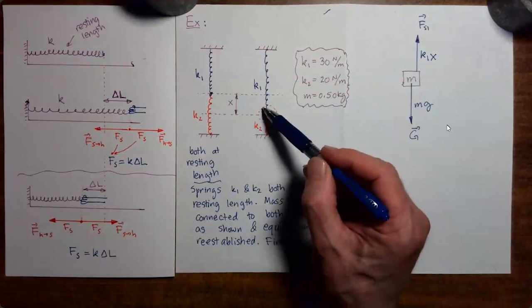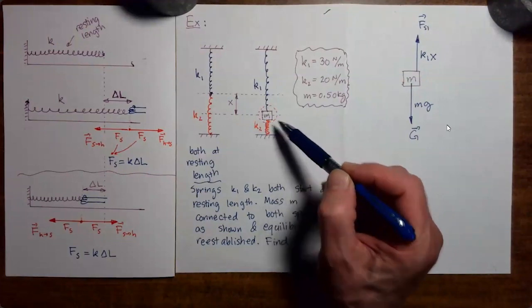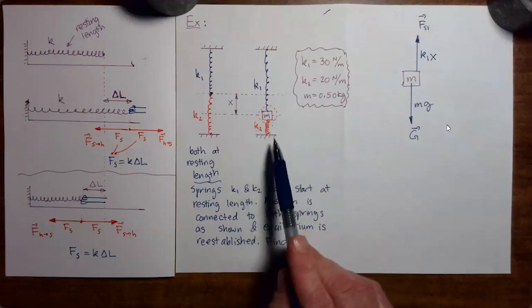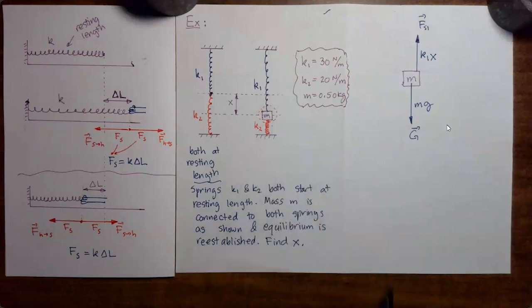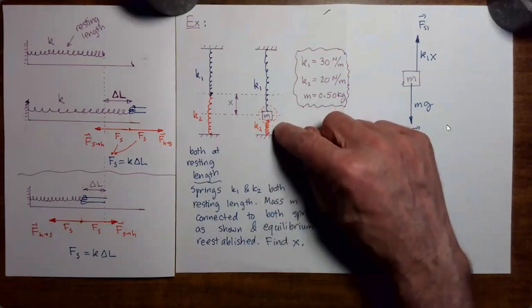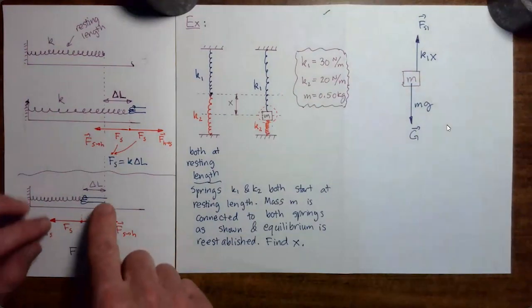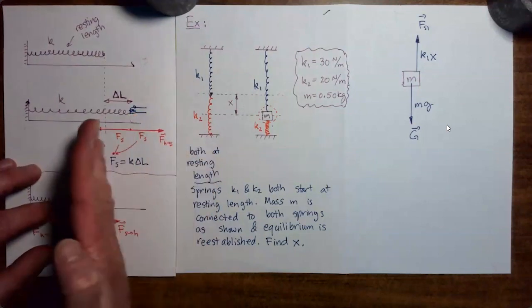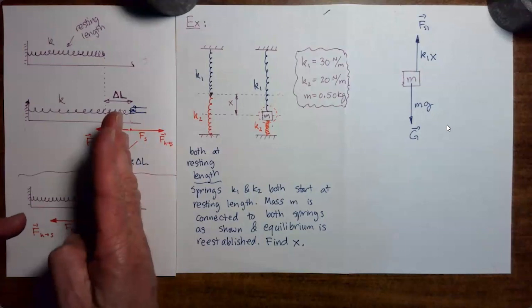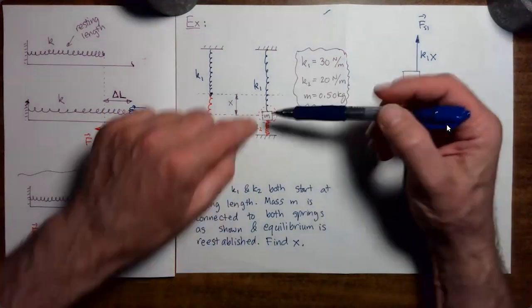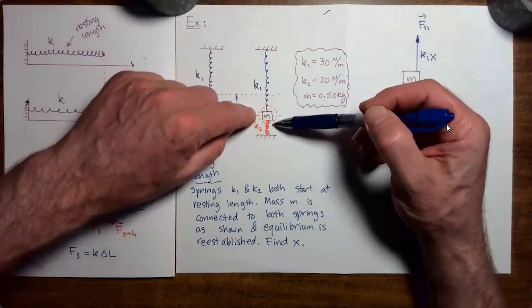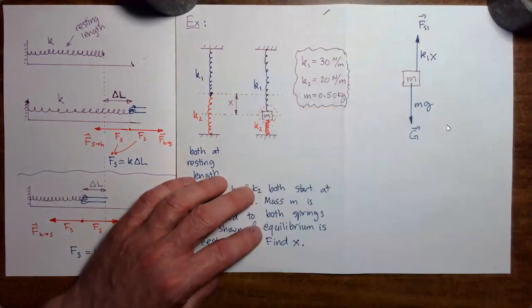Now I'm going to continue around the dashed line. And down here, you can see where the lower spring is reaching in through the dashed line. And here the lower spring is going to be pushing upward on the mass. It may be a bit surprising that this lower spring is pushing upward on the mass, but let's come to this figure over here. If that spring over here starts out at rest, and I then compress that spring, the spring is going to respond by pushing back on my hand, right? So here, the presence of that mass is pushing down on the lower spring. The lower spring is going to respond by pushing upward on the mass.